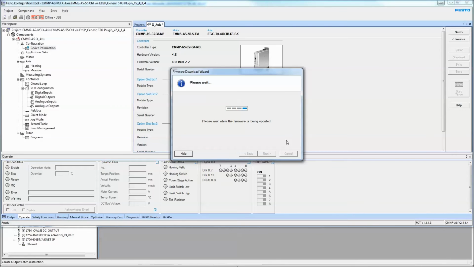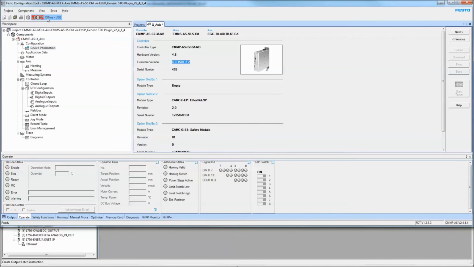Right now the motor controller is restarting with its new firmware. Controller is starting again. Finished.